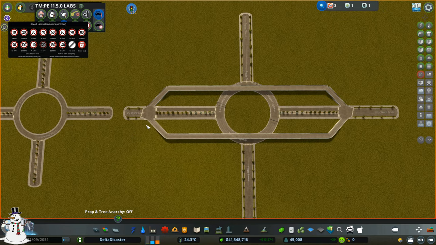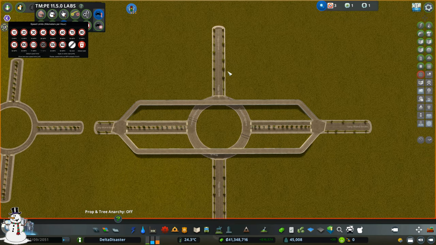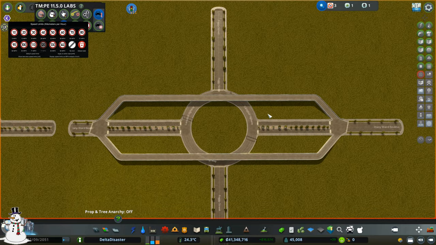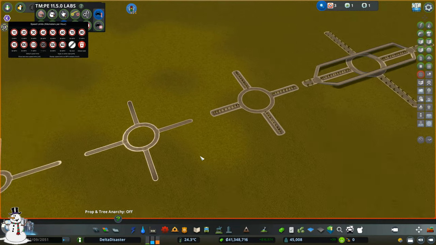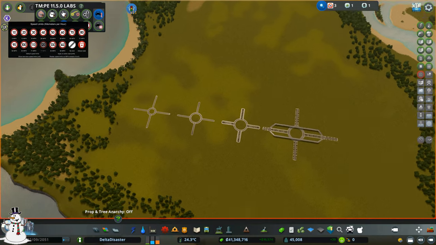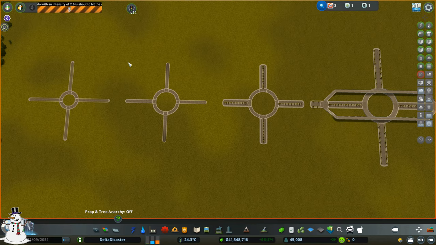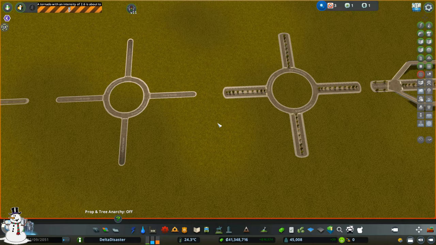And you can make this in any kind of shape, whatever you like. You can also apply it from the other side and then go underground. You can even do that. Yeah, and that's basically it. My tutorial about roundabouts, especially made for fools who do not know how to apply Traffic Manager to roundabouts and how to make them properly.